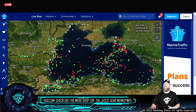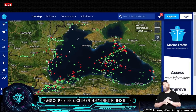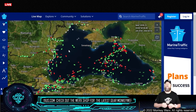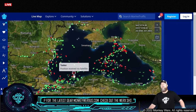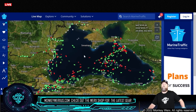One of the things that I read just a little while ago was that Russia is starting to drop mines in the Black Sea. That's going to clear a lot of people out. Somebody hits a mine, and that's going to be pretty bad. So hopefully it's not a cargo ship. Probably don't have any passenger ships in here now, but or an oil ship. Hits one of these mines, and then you got a pretty bad mess on your hands from a climate issue, okay?